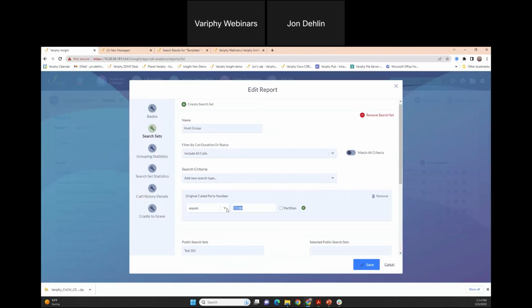So you need to adjust for your hunt group. And we often get asked, why do we use original call party number here rather than the other field available, that is the hunt pilot number? And the reason for that is Cisco does not populate in their CDR records that field for calls that aren't connected. So we go this route so that we get even unconnected calls that came into that hunt as the original call party number.